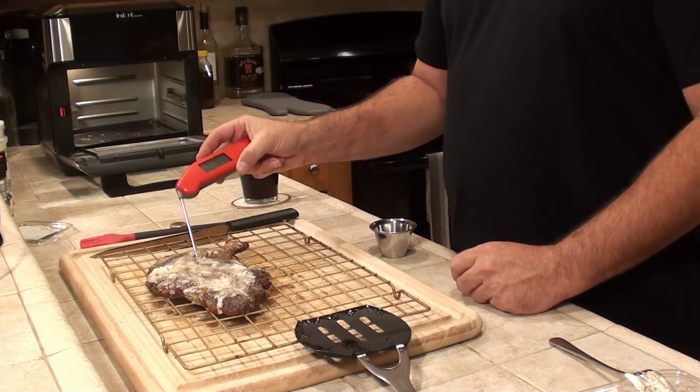And after it's had a chance to rest, we're going to come back, cut into this thing, and see if I overcooked it. I probably did. In fact, I'm pretty sure that I did. Resting kind of helps you out in that aspect because everybody wants a picture perfect red center. You know what I mean? Let's just check.